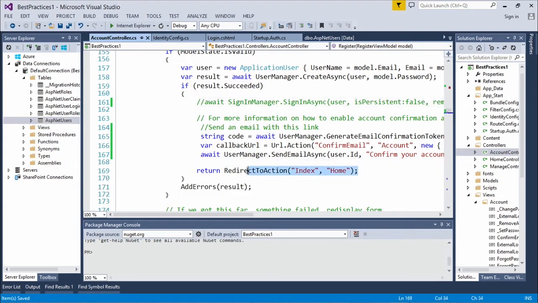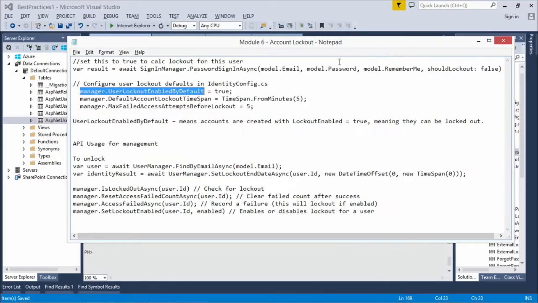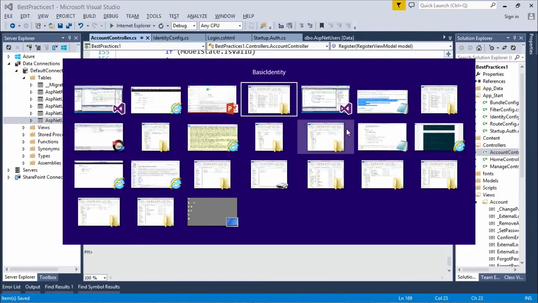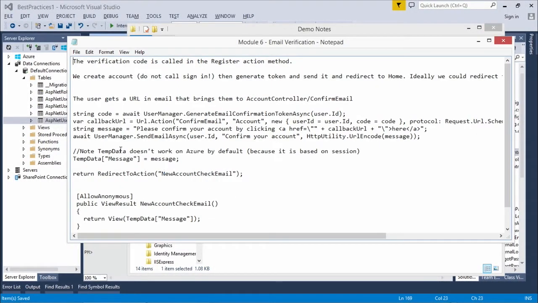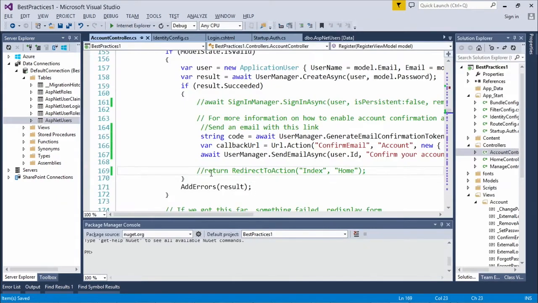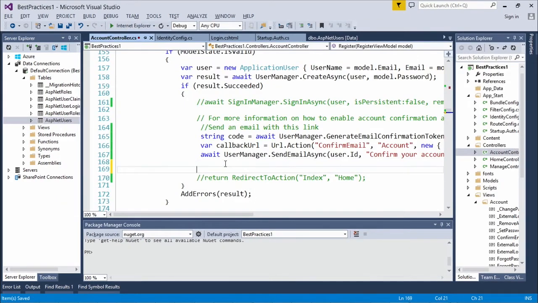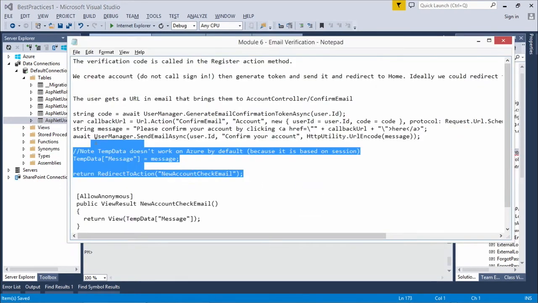Now, as of now, they don't know that they're going to get anything. This is just redirecting back to the home page. So we probably want to change that up a little bit too. Let's close this, and I've got a little demo code. We're going to change this up ever so slightly. Rather than redirecting them back to the home page, I'm going to redirect them to some other location here.